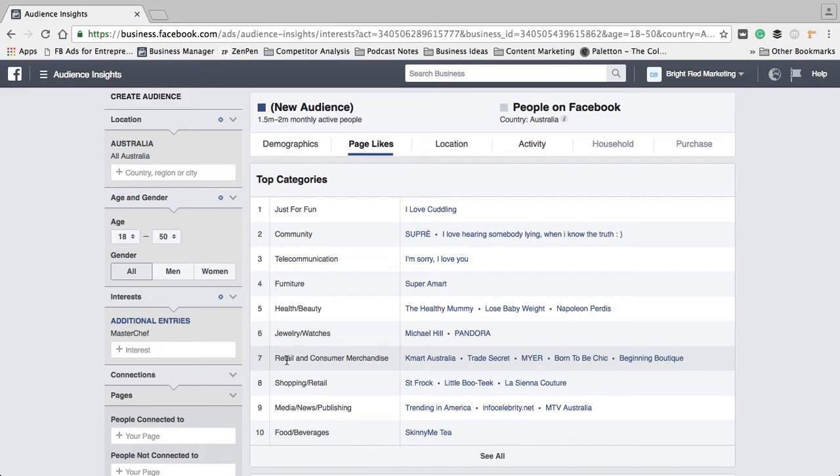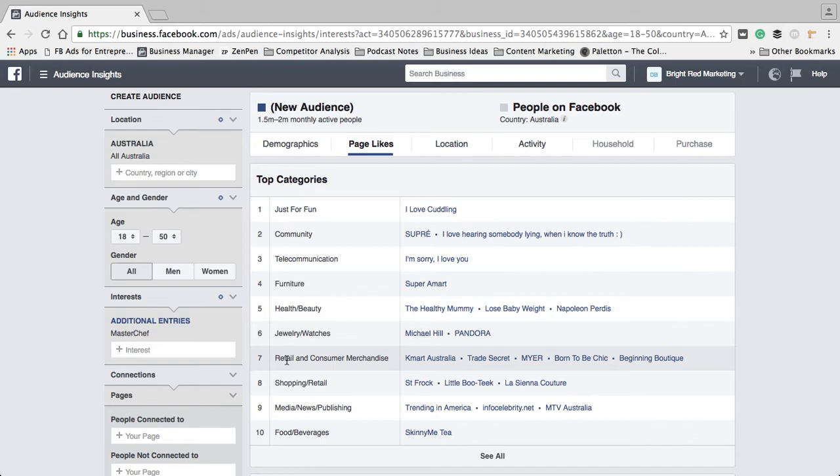There was a really interesting study done a little while back that said that, I have to find the article and I'll share it with you guys a little bit later. But essentially, you can tell who likes certain things by the other pages that they're liking. So it might be two totally unrelated things. So it could be that you want to target people who like MasterChef and they like Kmart Australia. That could be your thing. And what happens is you're now targeting a very specific group of people.